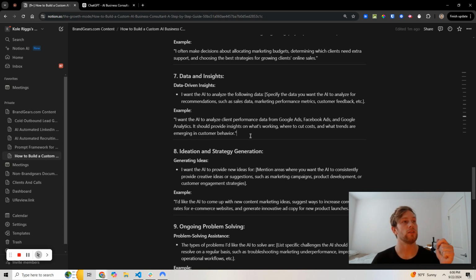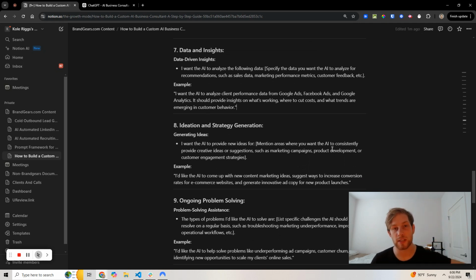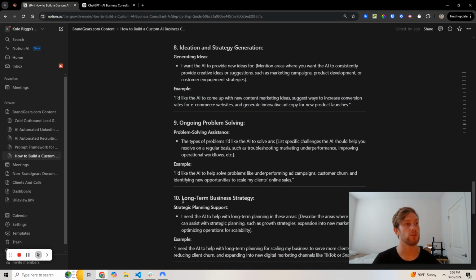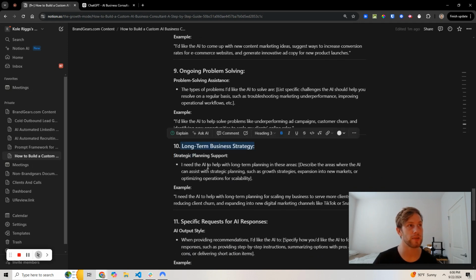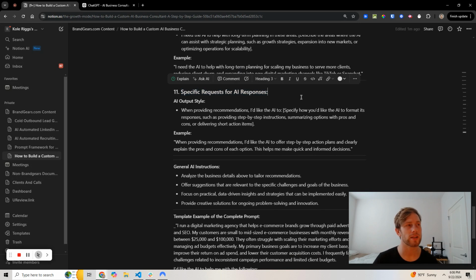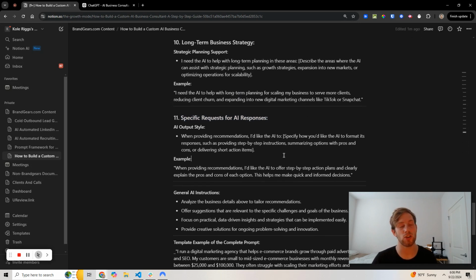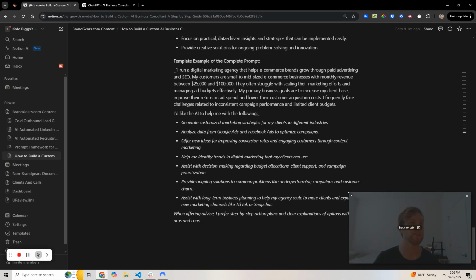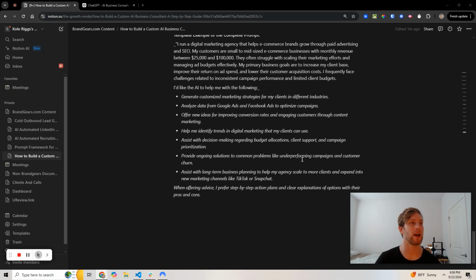But the goal with all of this, with data and insights, the ideation and strategy generation, and giving it this specific output, right, in these examples, and why you want it to do these specific things with ongoing problem solving and your long-term objectives and business strategy, and then specific requests, is going to end up giving you this like badass output that is specific to the things you're truly trying to do. So I'm just going to make your life easier. Let's just get to this end piece because I want you to just start getting things going, right?